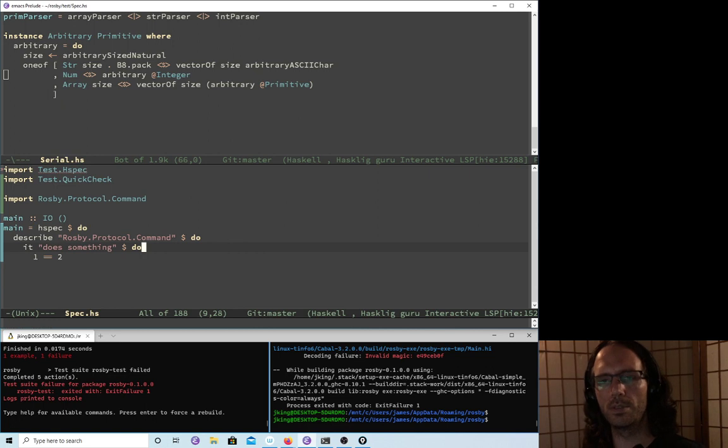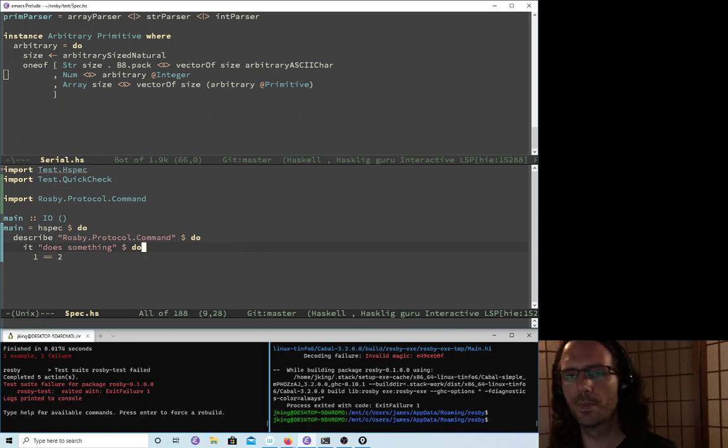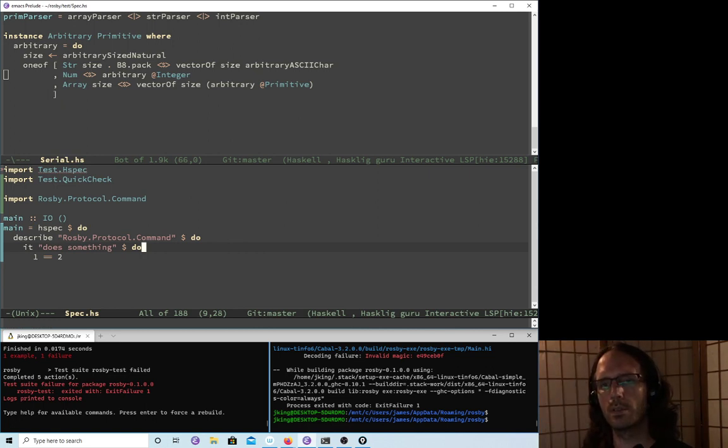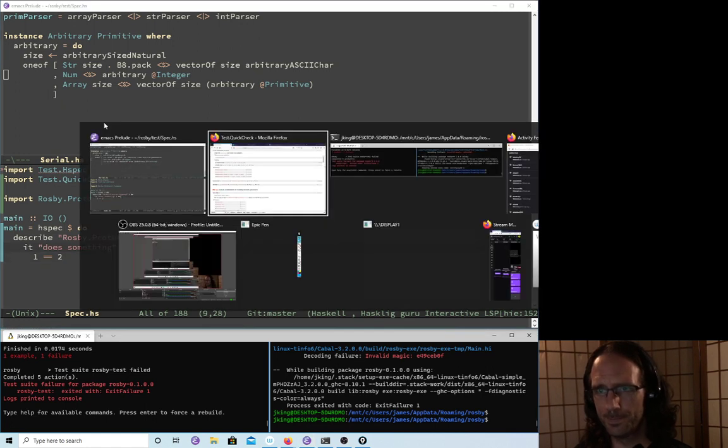This is where we need to think about how we're going to generate our arbitrary array and pass it to fromPrim, which might deserve a better name as well. I mean, it is in the command module, so there's the context there. Command.fromPrimitive.